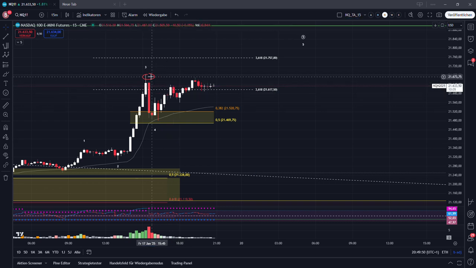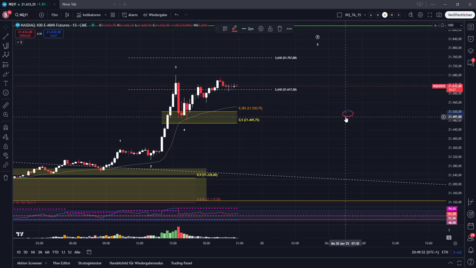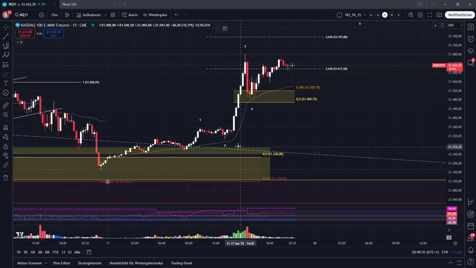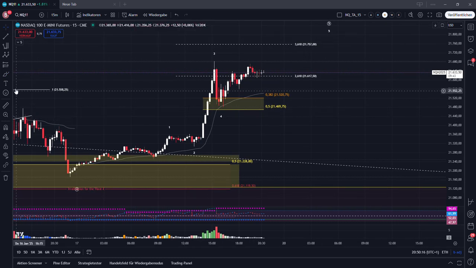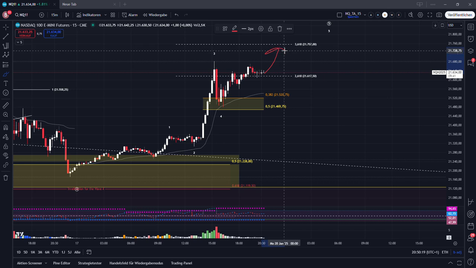And the rest of the day, honestly, was a little bit on the low volume side. But that was also expected after such a rally here, that the market tries to range a little bit. And that's what it's doing. We still have our value area high and our value area low. So we're still ranging inside the value area to finally then get the last push. But for now, everything worked out nicely, honestly. And we are on the way to get this 5th wave high here. It could also be extended as a diagonal pattern again or something, but I'm still looking for the level of this high to be taken sooner or later.